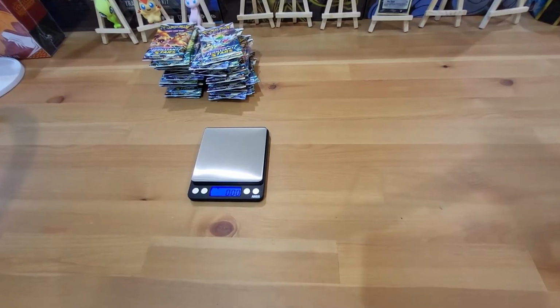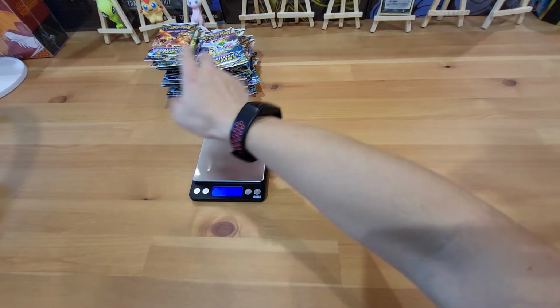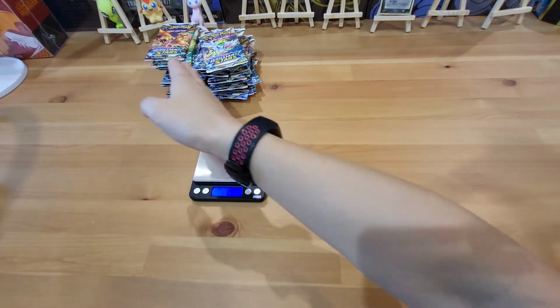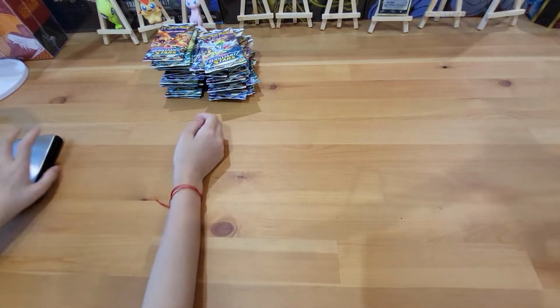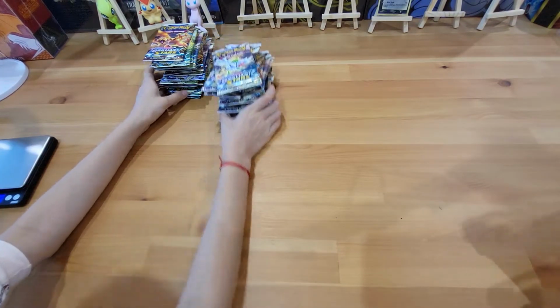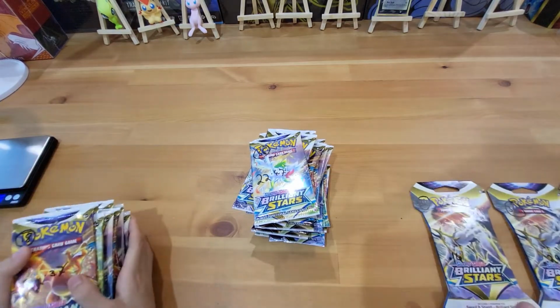Okay. Renee, can you group these packs based on their weight? From 0.2 to 3, 4, 5, 6. Okay, so we don't need to worry about this. Yeah, the scale is done. So I will group these sleeves.